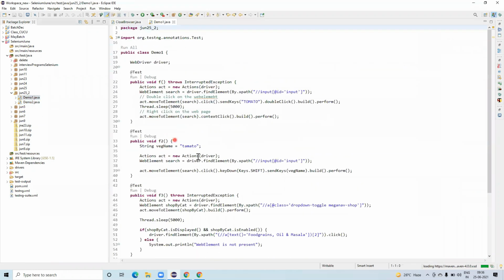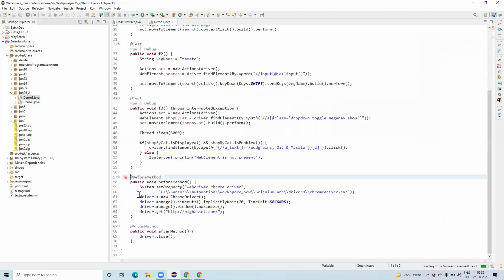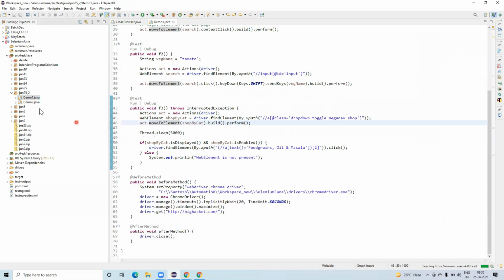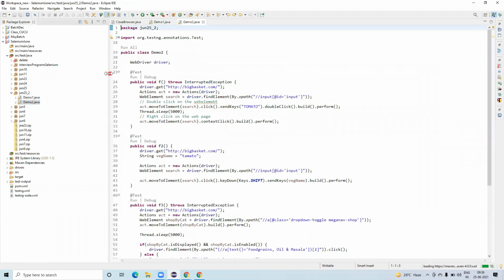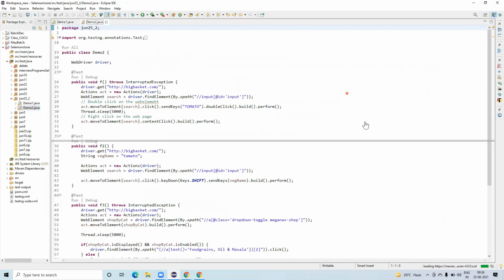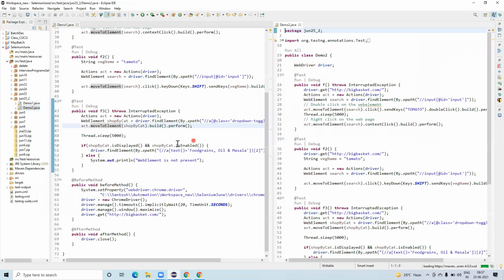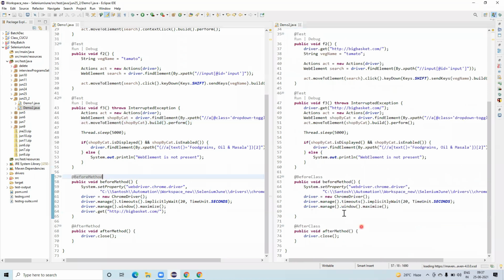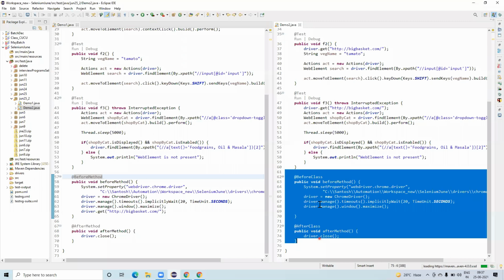In the demo one, what I am doing, I am removing these two. Not removing actually, I'll show you. Demo one, demo two. So this is the demo one and this is the demo two. Demo one contains before method, after method. Demo two contains before class and after class, right? From the demo two, I am removing before class and after class.